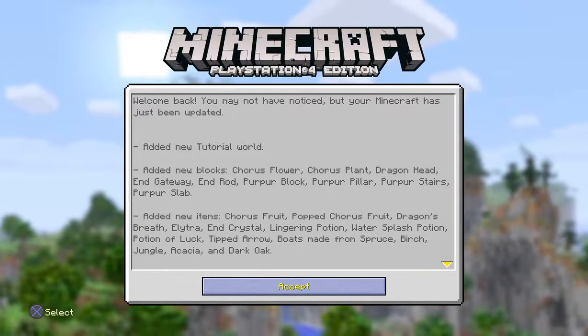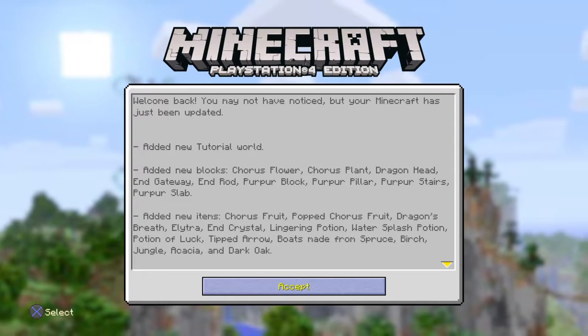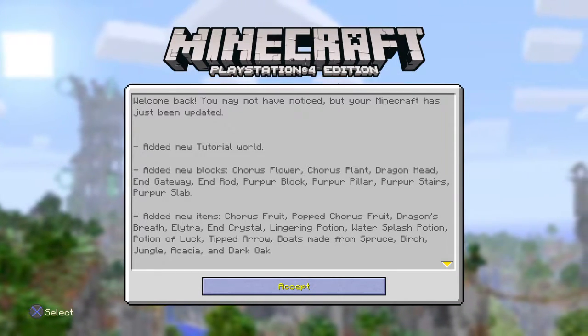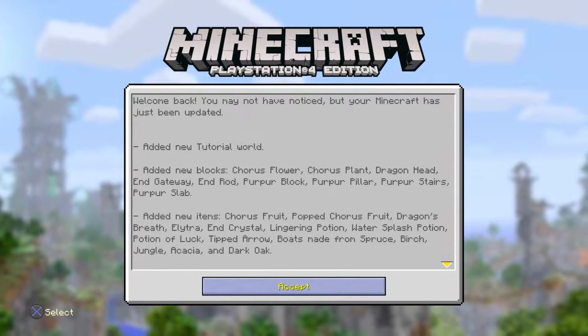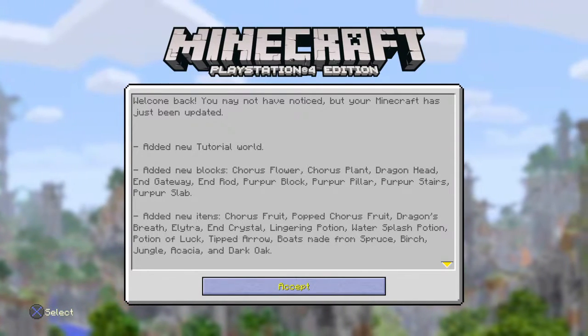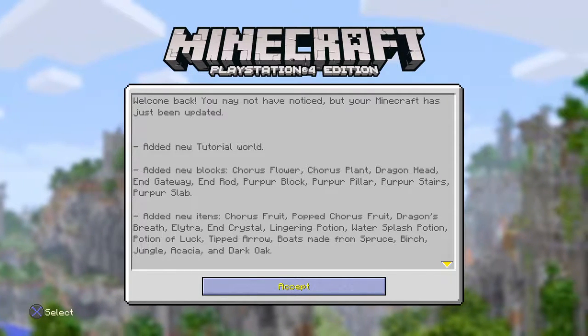Okay, there's been a new update. You might have noticed your Minecraft has just been updated. There's a new tutorial and a new box. Chorus Flower, Chorus Plant, Dragon Head, and Gateway, plus Purple Block, Purple Pillar, Purple Stairs, Purple Slab. And new items: Chorus Fruit, Popped Chorus Fruit, Dragon's Breath, Elytra.